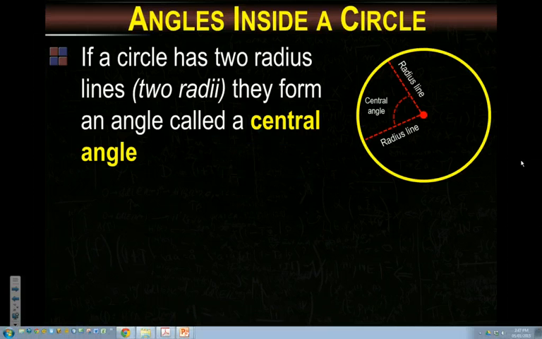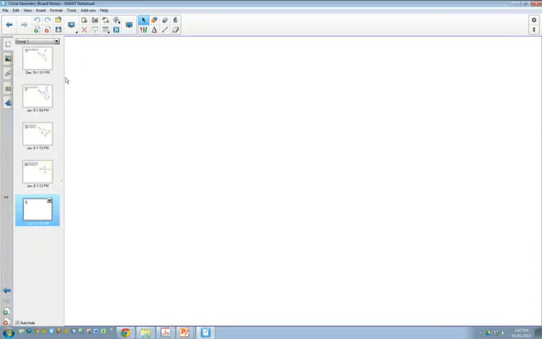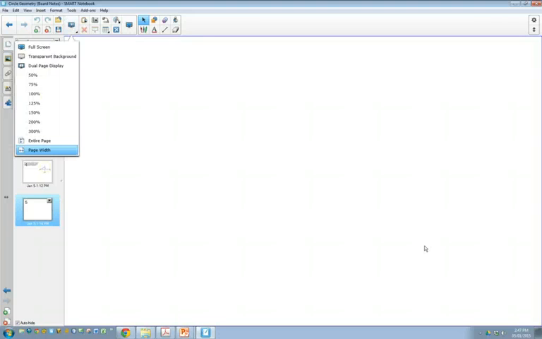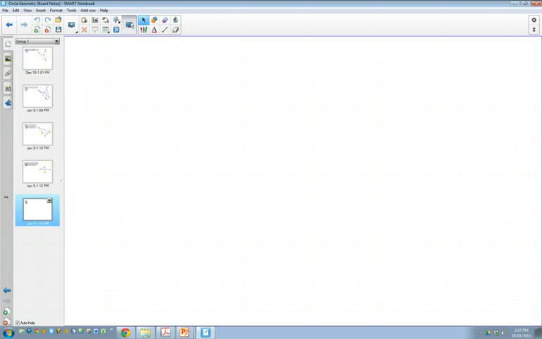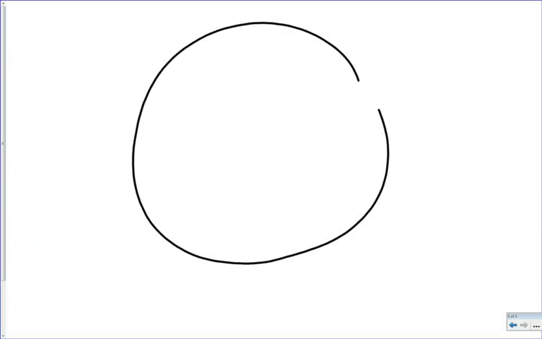Let me just jump ahead to a blank one. Let's make things a little bit harder. Okay, now don't criticize my circle drawing skills here. But let's say we had a circle and a center, okay? Now I could draw a radius line, but instead I'm going to draw a diameter line. So it goes through the center from one end to the other. Is there a central angle formed? What do you think, Simon?